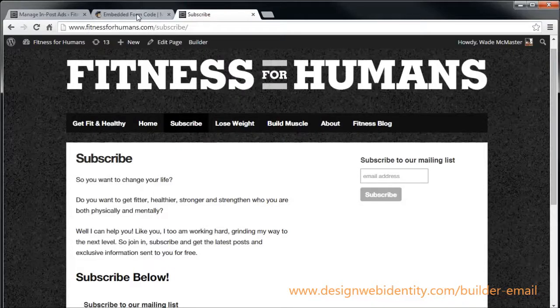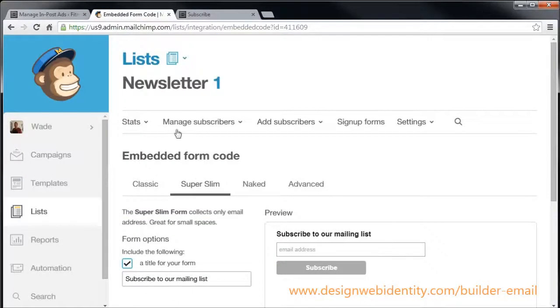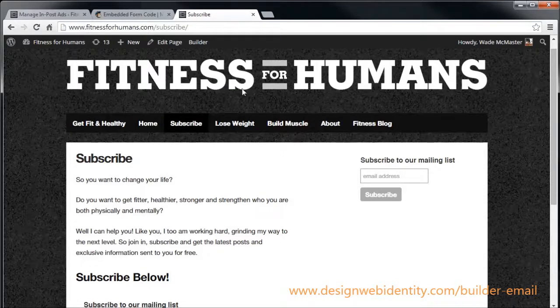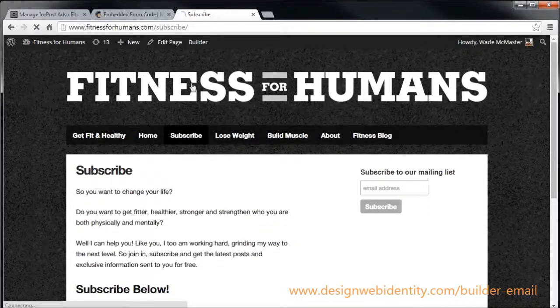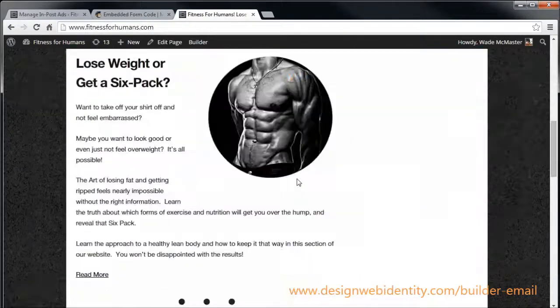It's really quite powerful. Any of these forms, you can use in your website. It doesn't have to be the super slim. The super slim is just the one I used in this video. So you can see the flexibility of using this builder theme to create the layout you want. And it's really quite easy to get a really great looking website.